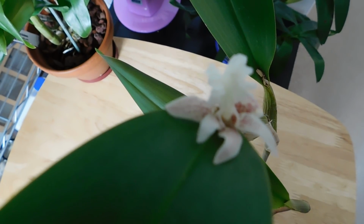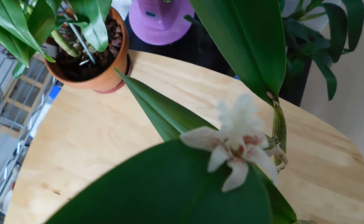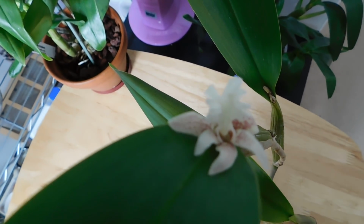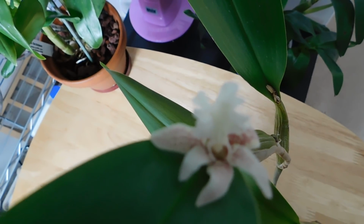It's very humid in here today, and it's 88% humidity and 25.7 C for the temperature.